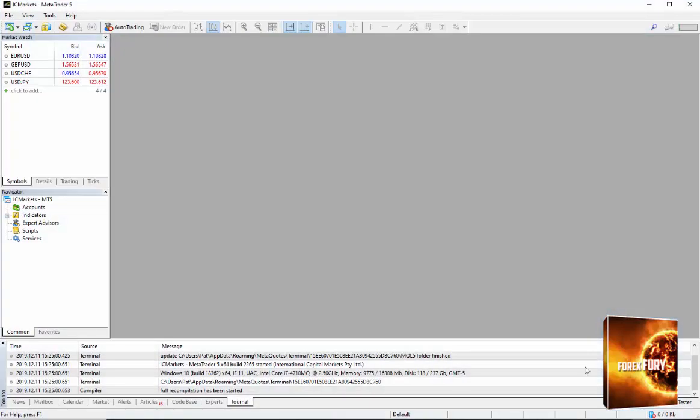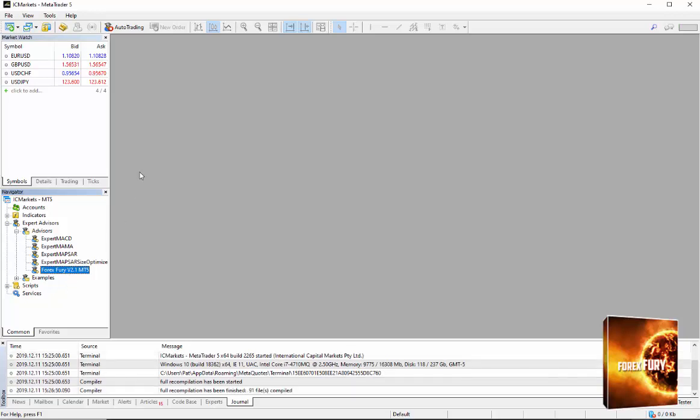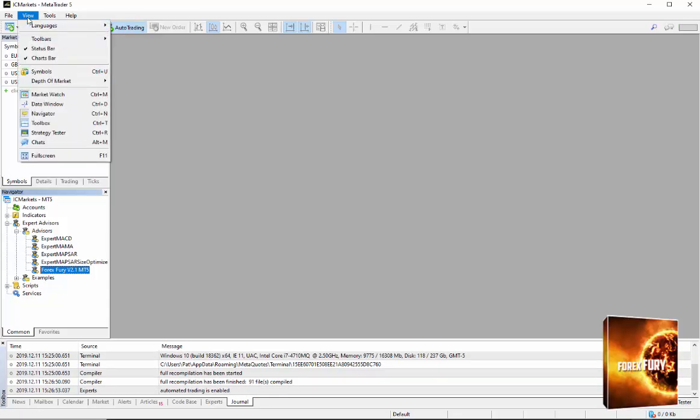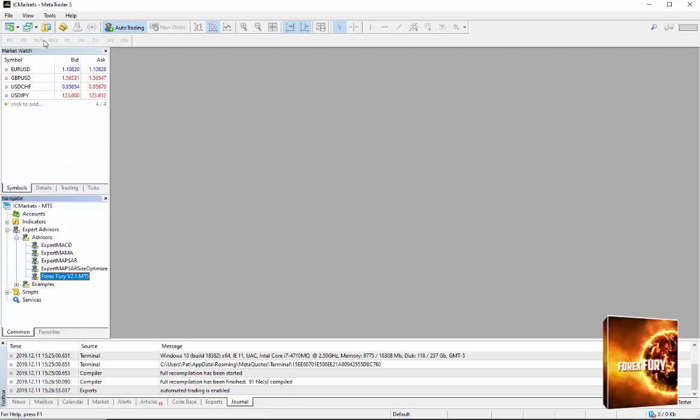And let's just open the broker again. And now you don't have any expert advisors, so you just want to right click here, click refresh, and now you will see that you have the expert advisor right there. Now we want to do a couple other things. We want to go into allow auto trading, obviously. We want to go into view, toolbars, time frames, because this software only works on the M15 time frame here.